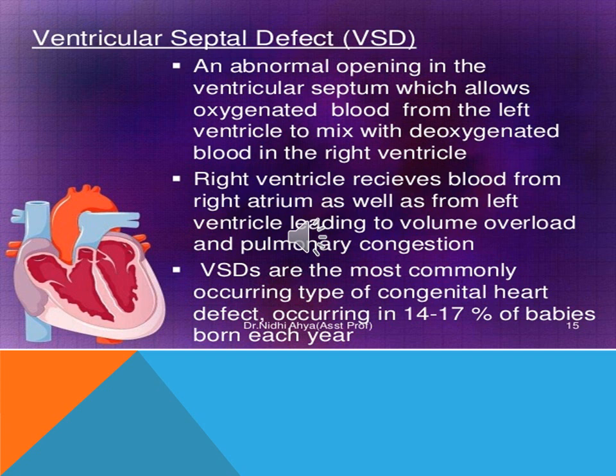What is VSD from its name? Ventricular Septal Defect. There is an abnormal defect or opening between the right and the left side. As we said, the right side has deoxygenated blood, and the left side is dominant post-delivery or post-birth. So the blood will be pushed from the left side to the right side. There is also volume overload, and blood is pushed through the pulmonary circulation to the lungs, so there will be pulmonary congestion also.